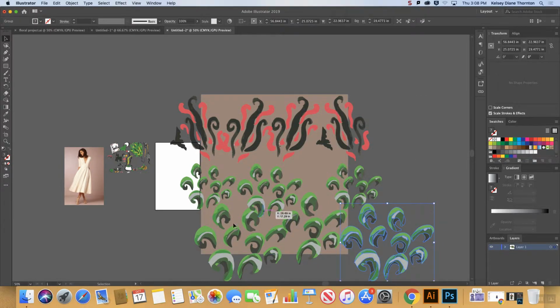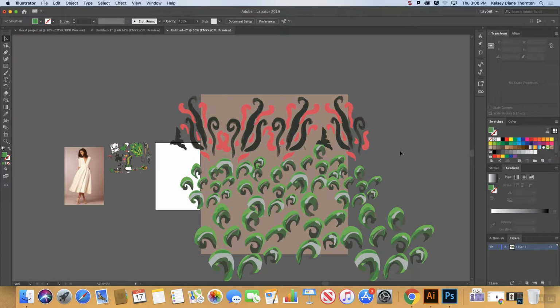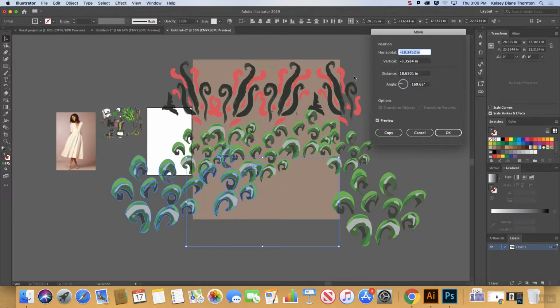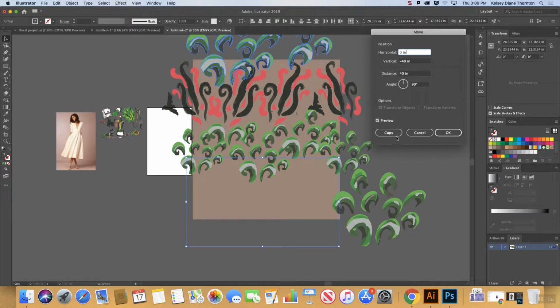At this point, we don't want to really move any of the stuff that we've copied, but we can still move anything in the center. So if I need to, I can copy this, and as long as I'm not touching the edges, it should work just fine. Okay, I just have to do the bottom really quick here. So Object, Transform, Move, and we want to go the whole 40 inches up, which is negative, and we can hit copy.